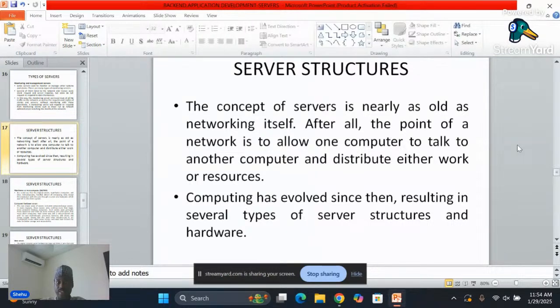It's what made server technology possible. After all, the point of a network is to allow one computer to talk to another computer and distribute either work or resources. That is basically it. Computing has evolved since then, resulting in several types of server structures and hardware.